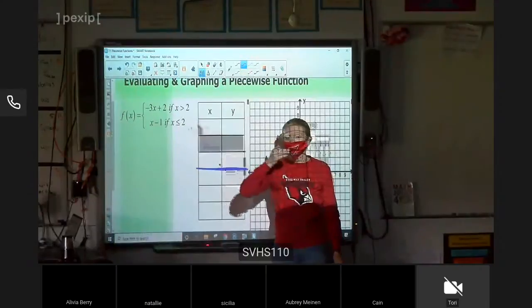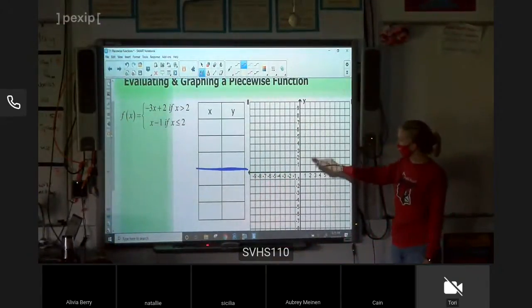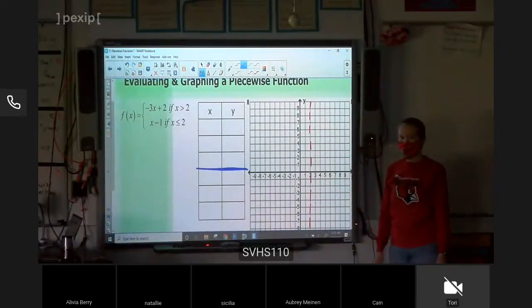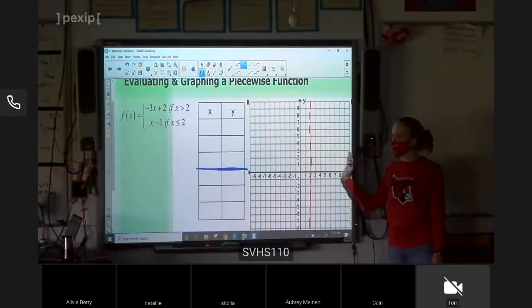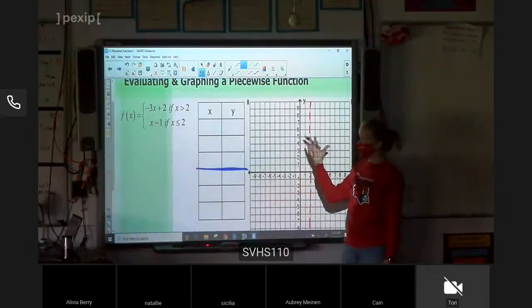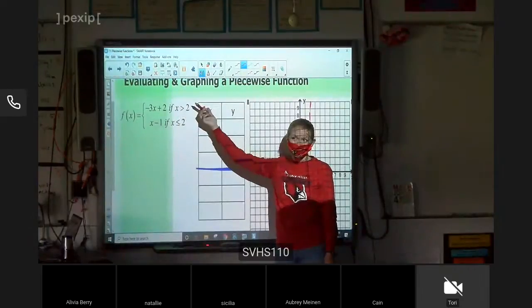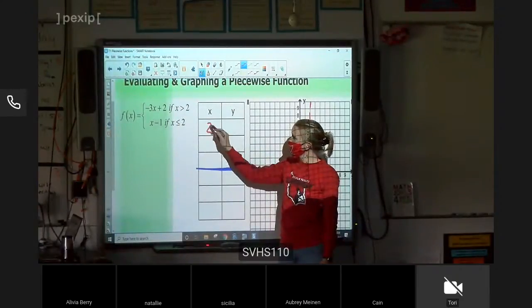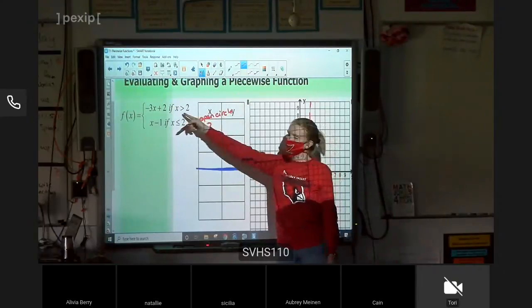So 2 is kind of like our asymptote, just like our vertical. You don't have to draw this on your page, but I'm using that as my guideline where the graphs should start and stop. So I'm going to plot some points for things that are greater than 2. I'm actually going to use 2 as my number, but I'm going to use an open circle because it doesn't actually say equal to 2.